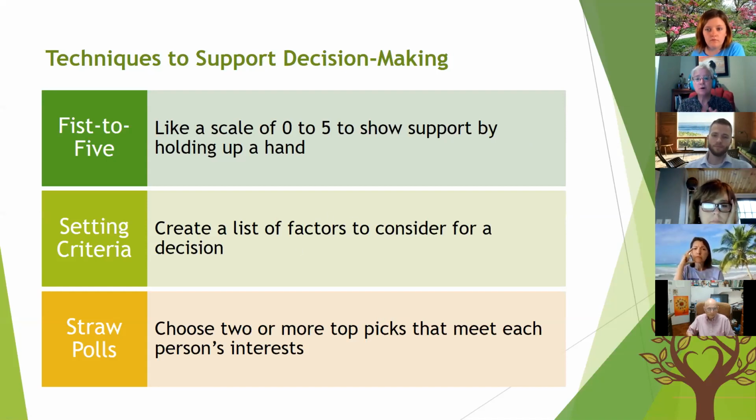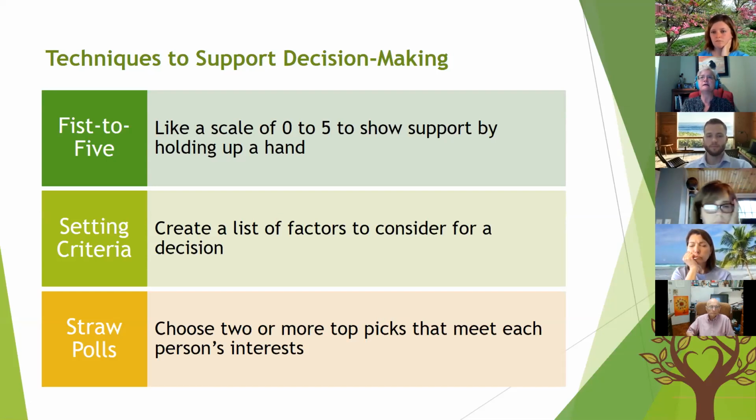And then straw polls, we will discuss what those are. Straw polls are a way for people to help make a consensus-based decision that's not just pure out voting, because you will allow people to choose more than one thing. If you force people to choose just one thing off a list many times, it feels like there's winners and losers. But if people can pick their top 2 or 3 items, then at least there are some options to choose from. And again, we're going to practice this a bit later too.